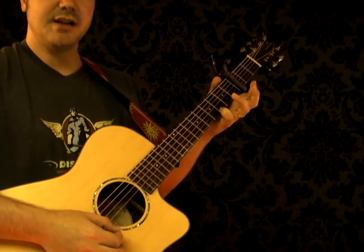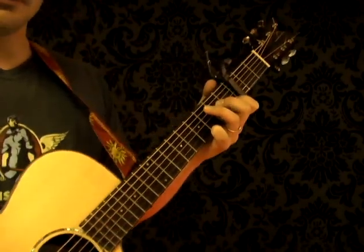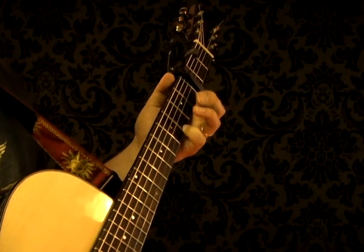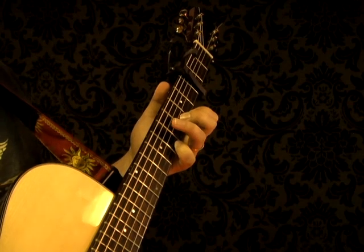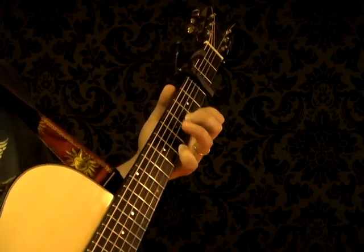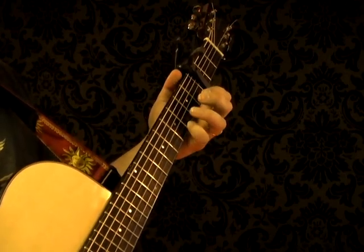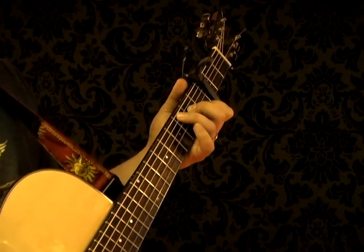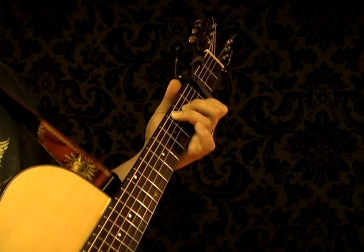Probably instead of taking your fingers up in the air though, just hold them very close to the strings without actually holding any notes. So notice my fingers aren't way out here. They're still in the shape of a C, but just floating above the strings. Now I'm ready to put my C back on again when I get to the last three notes.